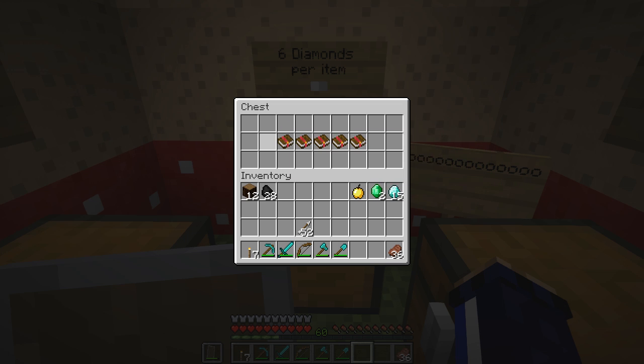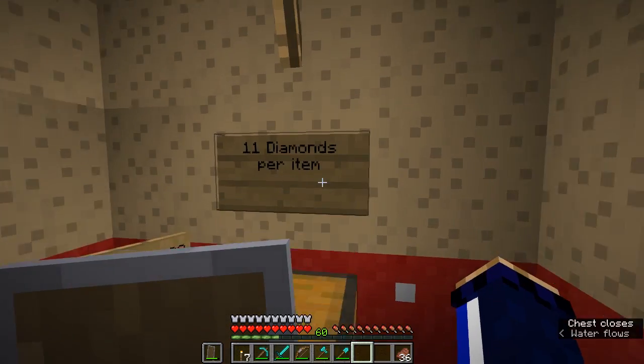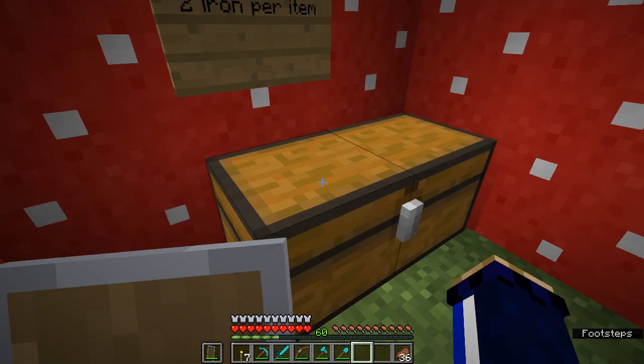Protection 3. You know what? Protection 3 is usually a good book to have around because you always want to bump up from Protection 4. So 6 diamonds for that sounds brilliant. And 11 diamonds per item. There's nothing here. So somebody has taken a fantastic item already. Either that or she just hasn't found anything that's worth 11 diamonds. I'm not sure. But thank you for your business, Paige.